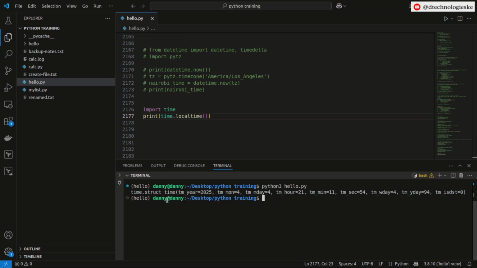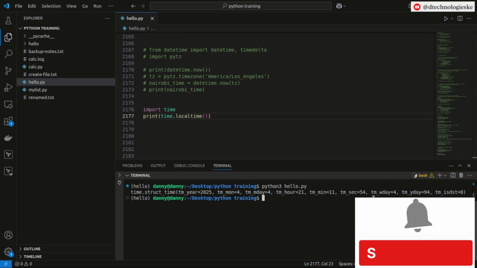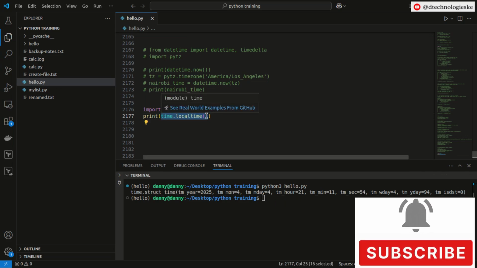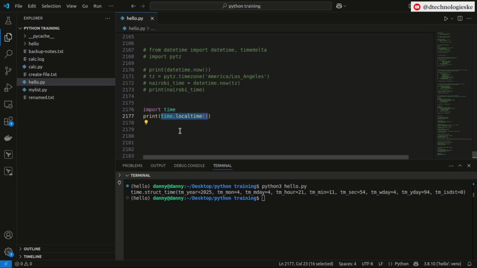Again, we see it's giving us the year, the month, the day, hour, and all that kind of information. So let us try to get the time from what we have here. We need to pass it to something we call strftime.